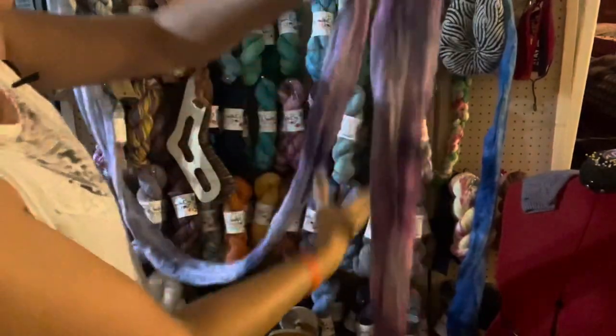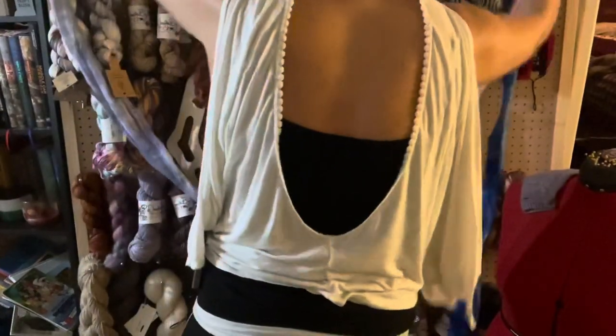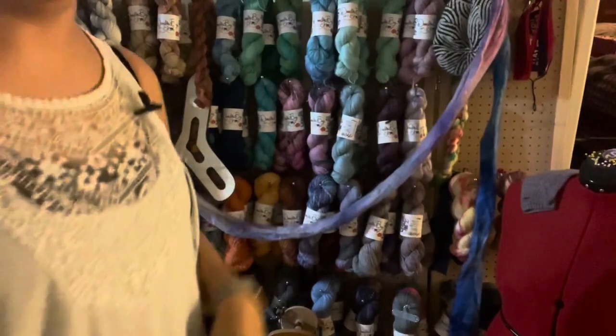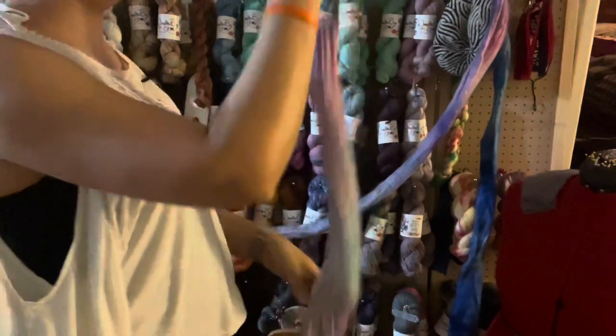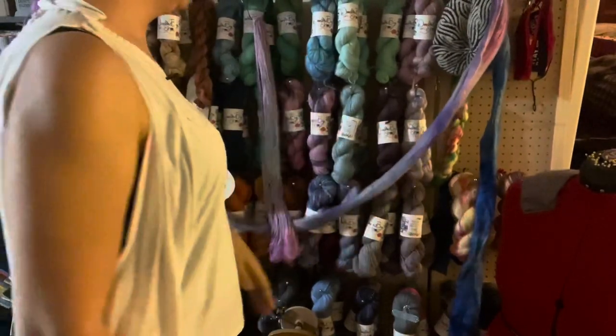I mean, I have a proper drying rack, but I do not want to take it out because it is put away right now. So, I will just leave it there, let it dry. Same with this, which is actually almost dry already. I'm going to just hook that on right there. Let it dry overnight again, and I will show you what it looks like all puffed up and dry tomorrow.